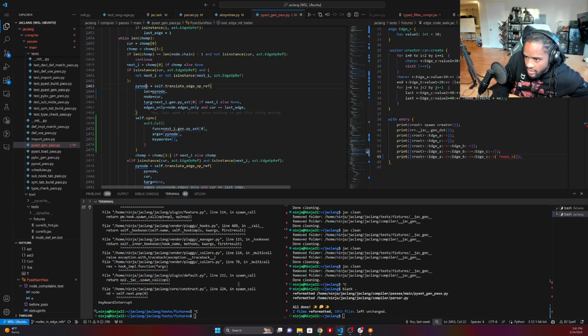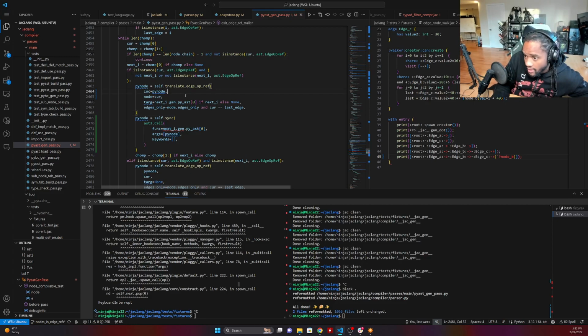Okay, so basically, pi node equals that, and then pi node needs to equal the filter. It's so obvious. It needs to equal the filter on next I. And the args is pi node. Yes, the args is pi node, and we need to do the filter on that. Why is this tripping? Oh, yeah.